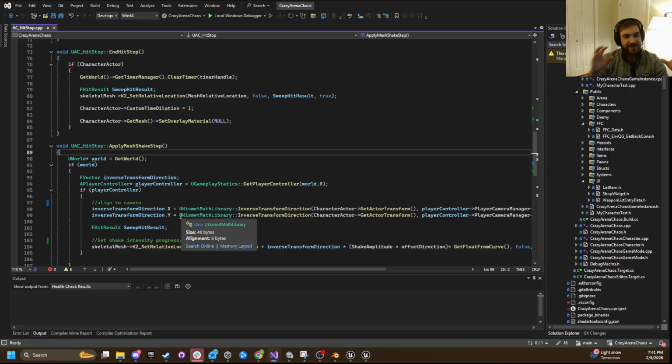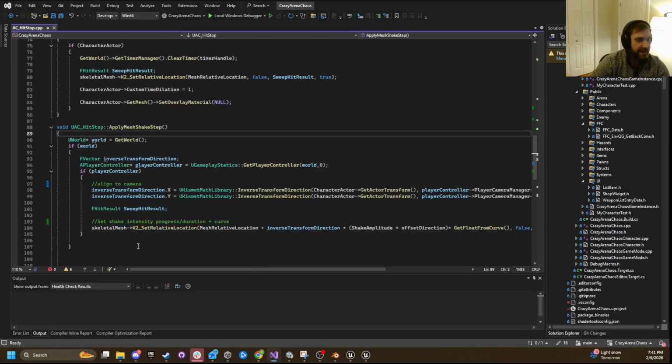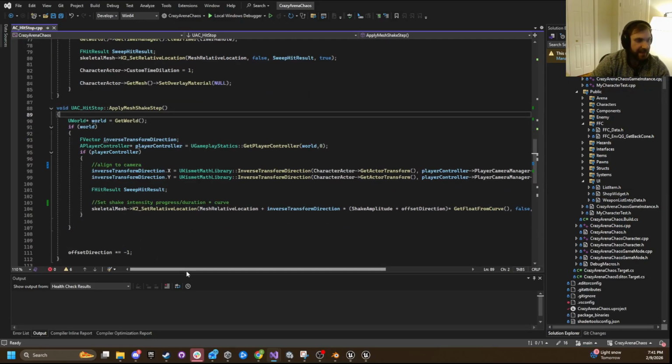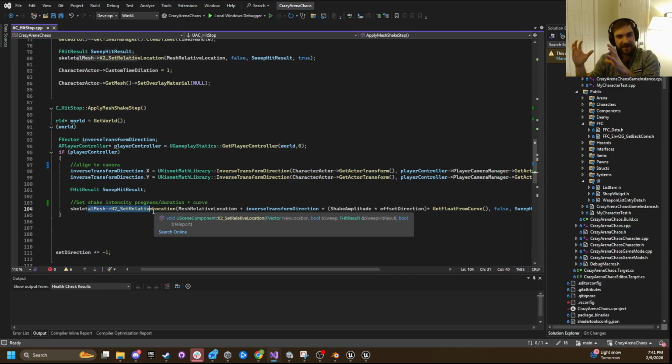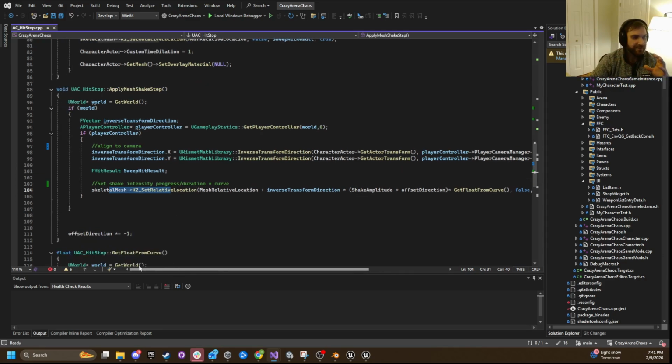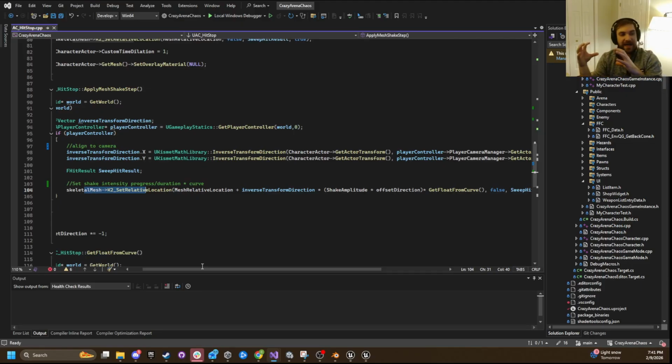Then we're taking the character's position relative to the camera angle that's looking at them. So we're taking that from the player and the camera specifically and getting its right vector. And then we're doing a relative location here. So we're taking the skeletal mesh and positioning it off to the side, and then down here afterwards, shaking times -1, so it's going back and doing it again in the negative direction, and it'll just keep multiplying, so it'll shake back and forth and have that wobbly effect to it.